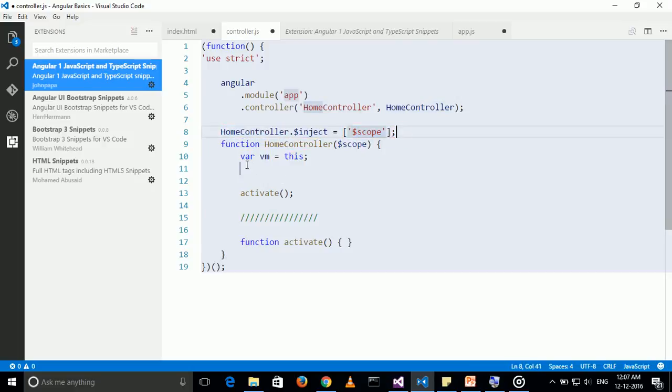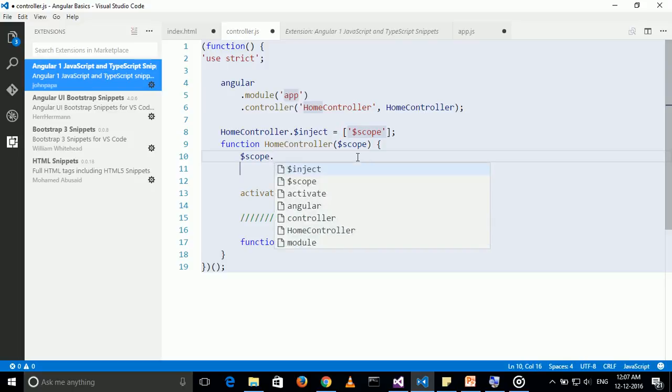Okay, let's access the members. We will get to how they have written the vm and this with this code in later sections. For now, let's use a scope variable. Just put in any name, and let's bind this to a view.